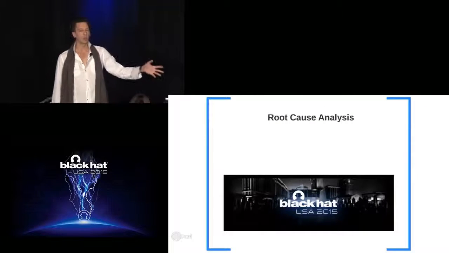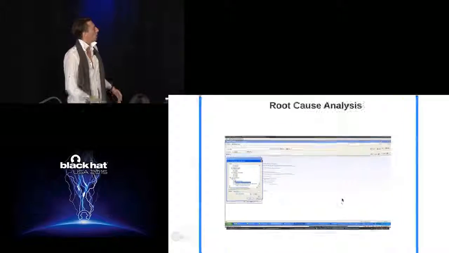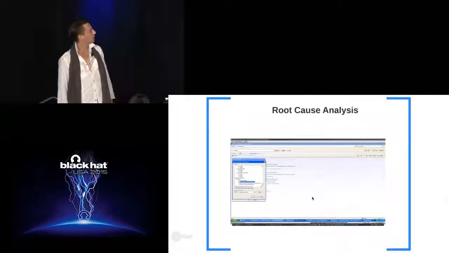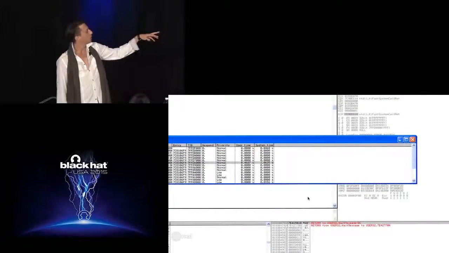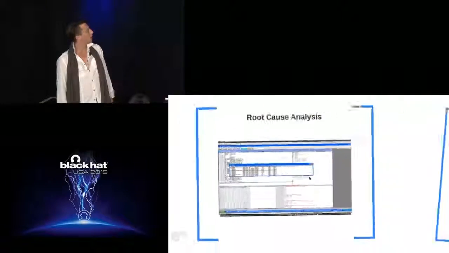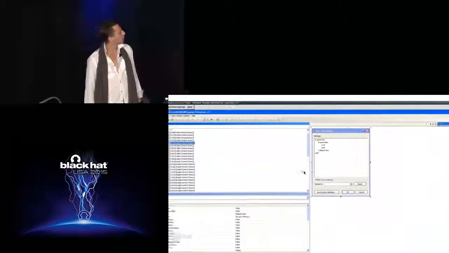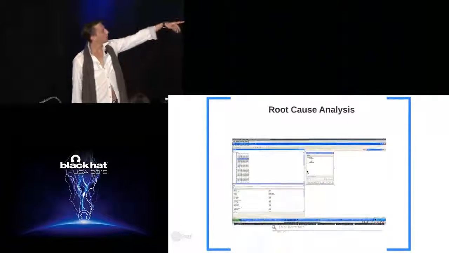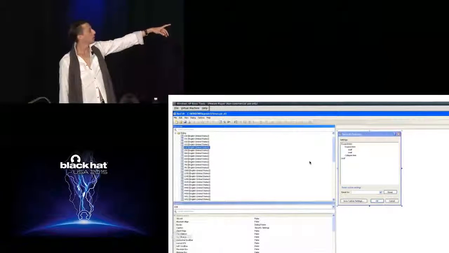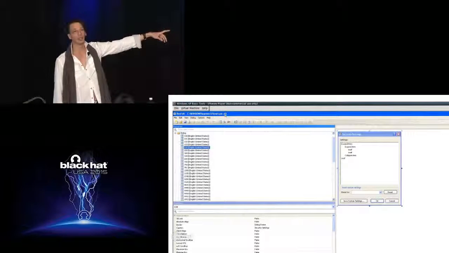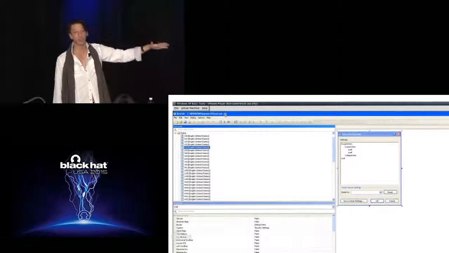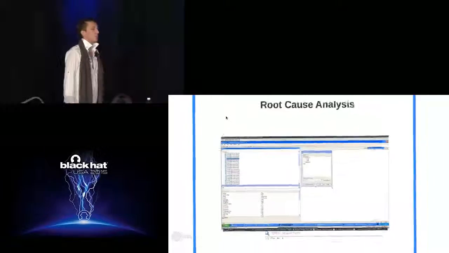Let's look a little bit at why this is happening. So we've been looking at this setting box of Windows. If we look inside a debugger at which thread is actually running, we find that one. And then poking around a bit, we actually find the vulnerable DLL. So you can see on the right-hand side that this is the menu corresponding to the previous one. What is interesting is that this DLL is actually not an Internet Explorer DLL. It's a DLL in the system directory, and it's actually shared by many more applications and not just IE. And we're going to see what the impact of that is.